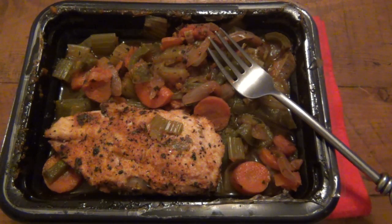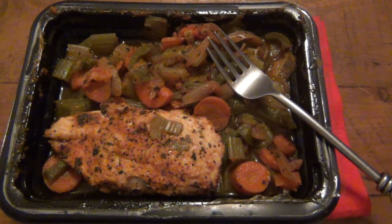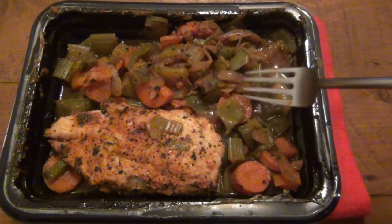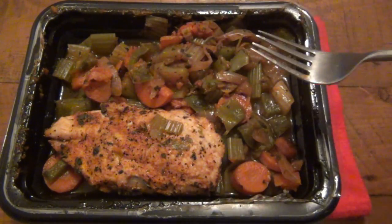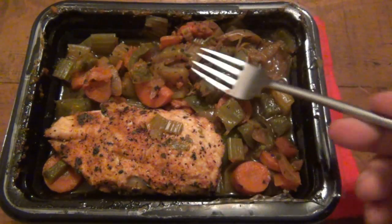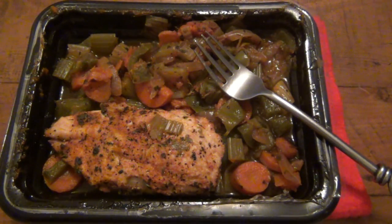Yeah, it's pretty good. It has very much a chicken soup flavor to it, if that makes sense. The herbs, the carrot, and celery together. I mean, it's just, to me, and not only that, but the juice that's in here. There's a lot of moisture, a lot of liquid. Might be coming from the chicken. Might be coming just more probably from the vegetables sweating out, especially the celery. Obviously, it has a lot of water content, but it has very much a chicken soup feel.